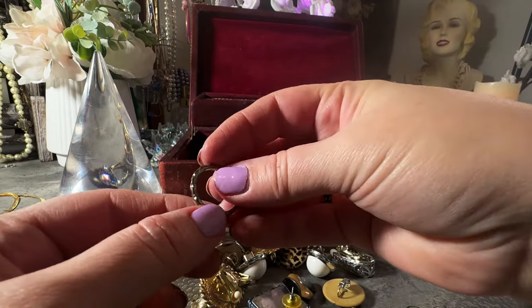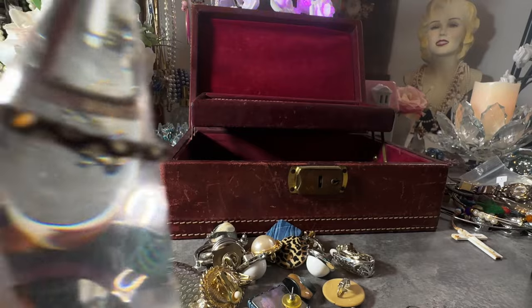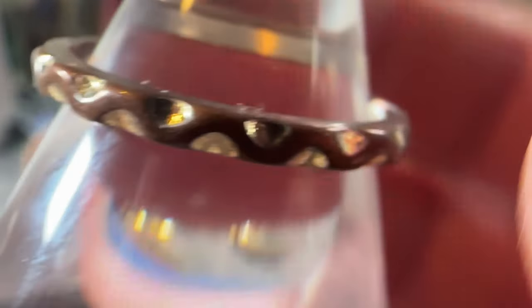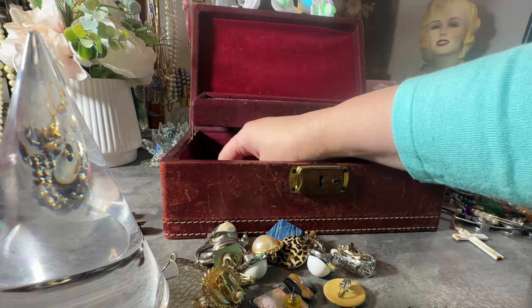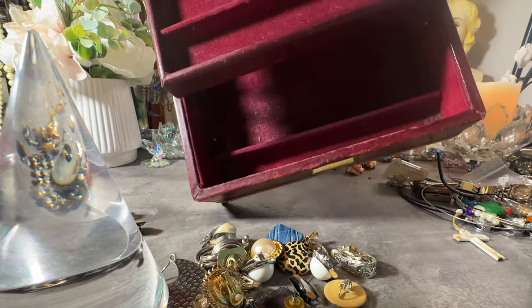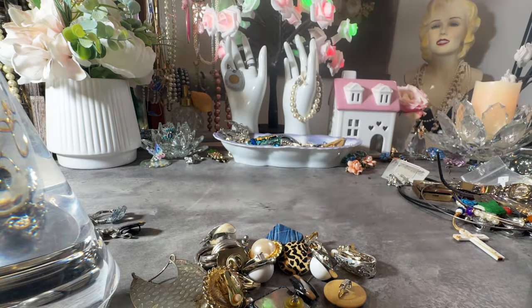Okay, it looks like we have a ring - kind of a crude one. It's more of a cheapy ring, I think it's very crudely made. Interesting though - it's definitely kind of an older piece, it's nothing newer. There are some needles waiting to stab me and I did not get stabbed. I'm so proud of myself.